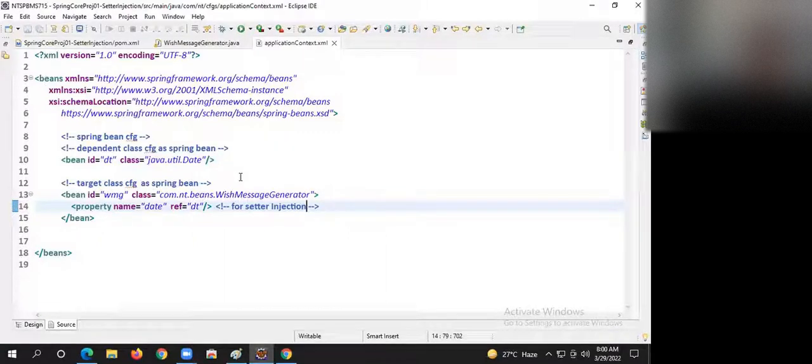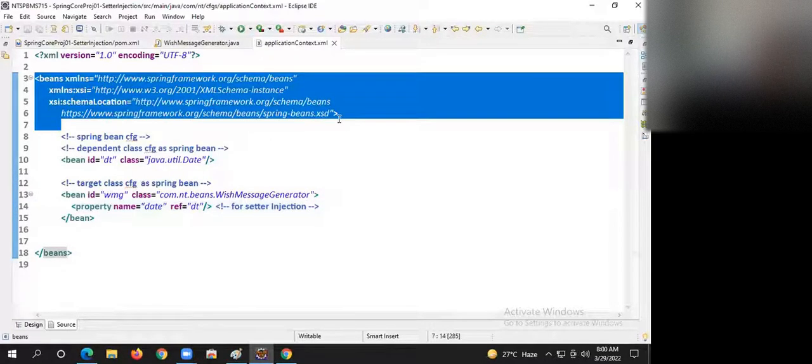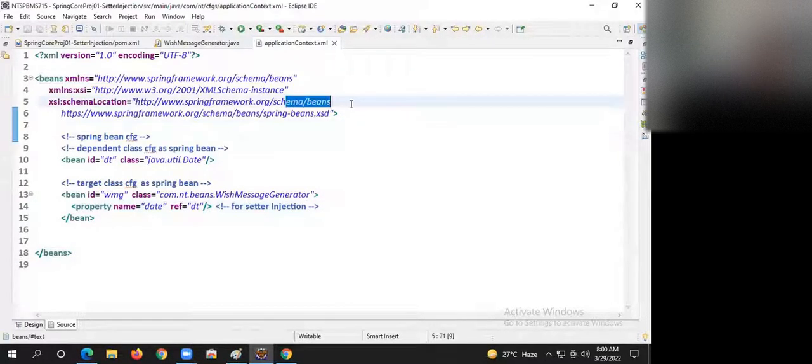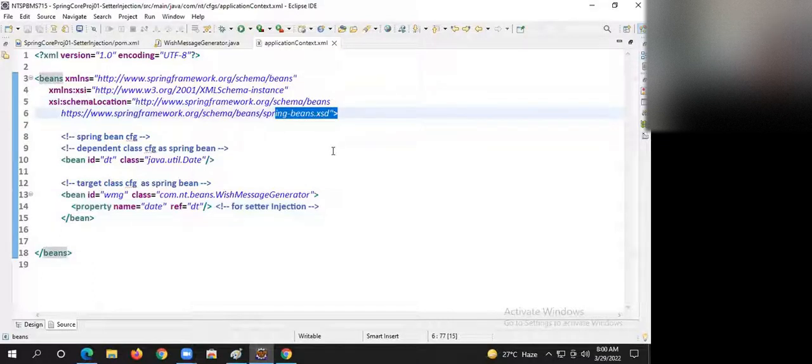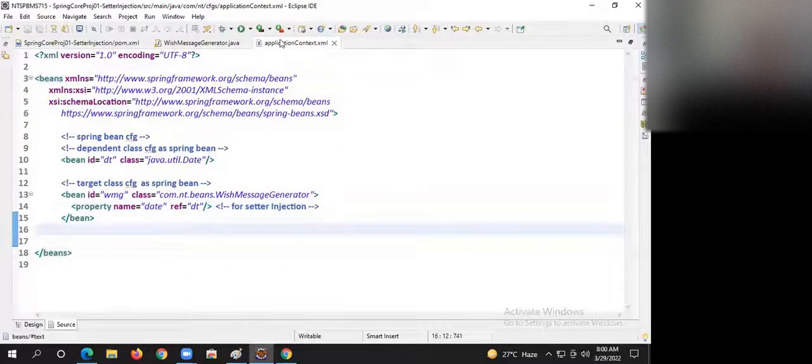Bean tag to make a Java class a spring bean. Guys, tell me, is it really difficult to develop this one, boss? This one you try to collect from the internet. Don't type. This is the minimum namespace that a Spring configuration file should have. Easy, na, boss? Right.